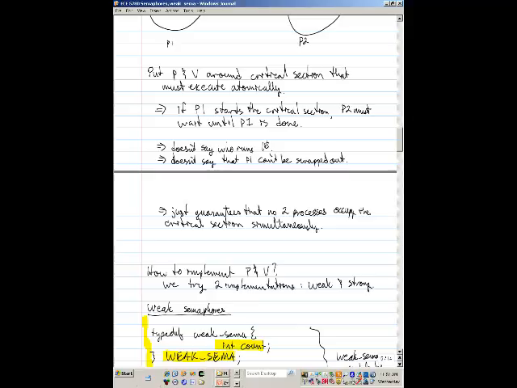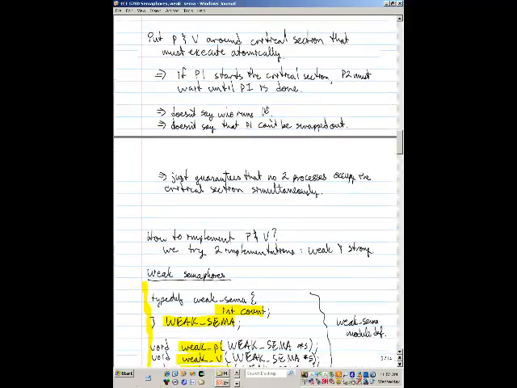The correct use of semaphores depends on the correct programming of all of your processes. All the processes have to call P and V. Otherwise, this doesn't work right. This isn't like a security thing where you're trying to manage a rogue process and keep it from misbehaving. The programmer for P1 and the programmer for P2 both have to access the semaphores correctly in order for this approach to work. Again, this is something to keep yourself from shooting yourself in the foot, from incrementing I twice but only thinking you incremented it once.